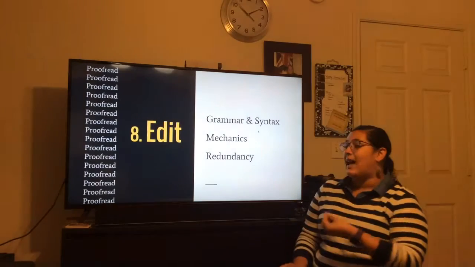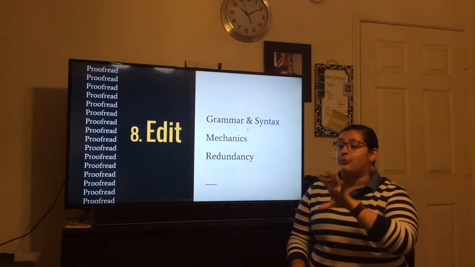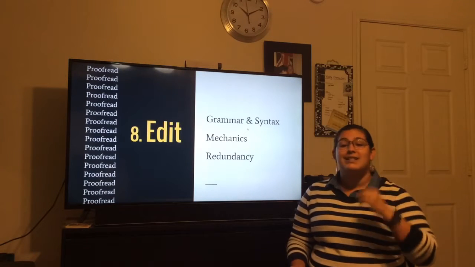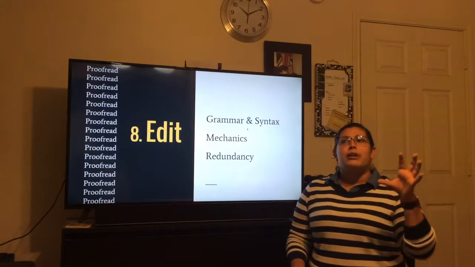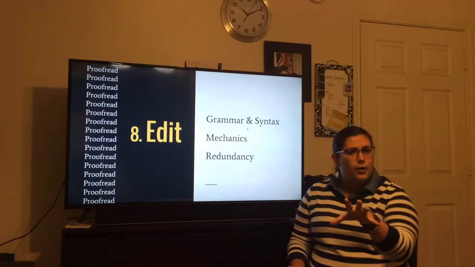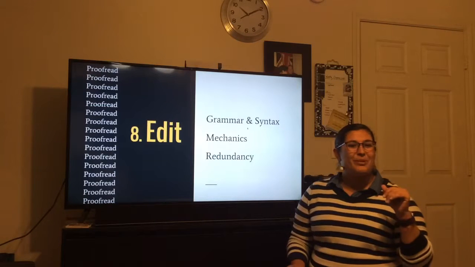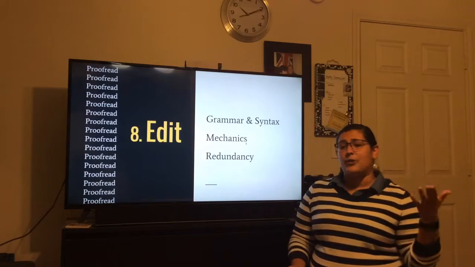Flow deals more with syntax. I'm going to give you a definition for that. They're the arrangement of words and phrases to create well-formed sentences in a language. So when you're creating those well-formed sentences, you want to make sure that you use your clauses, your adverbs correctly, your prepositions. You want to make sure that everything is in shipshape, right? You want to look for your mechanics.